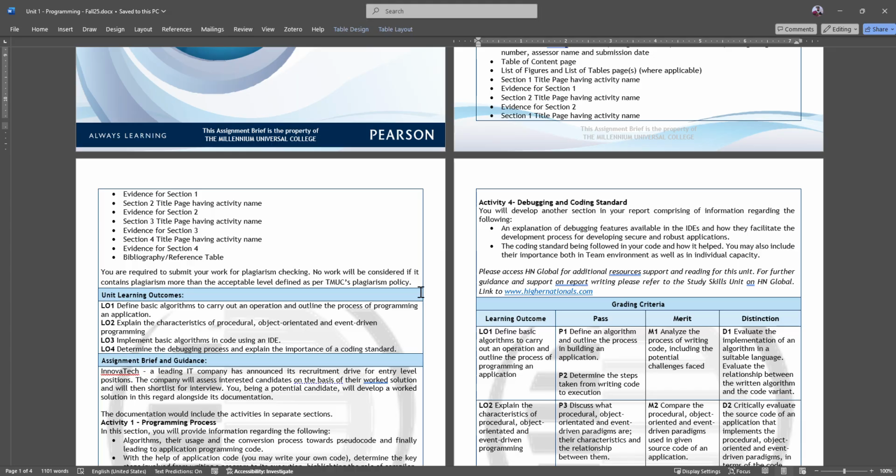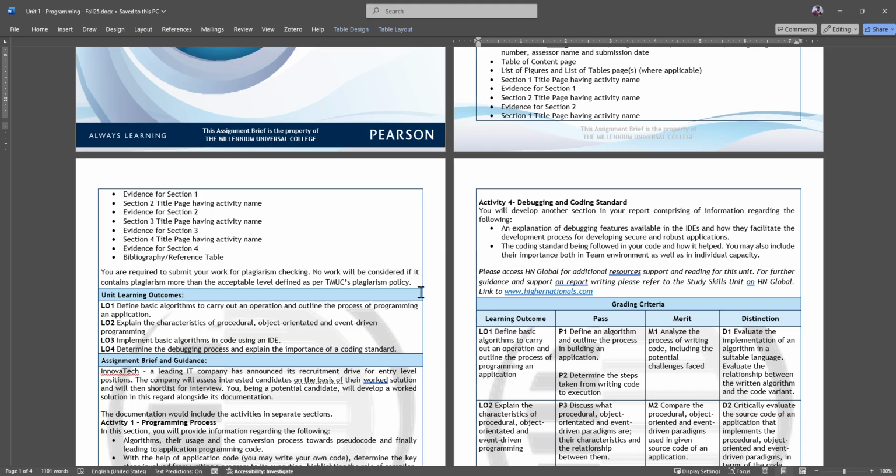Although I totally discourage you from using content directly copied and pasted from AI tools into your report, that is highly discouraged. You should not do that. You should use the AI tools to facilitate you, to make you learn things, but not to generate your own evidence. That is not the way. That will be counted as plagiarism.